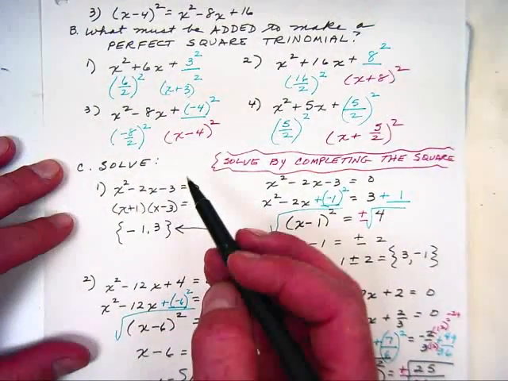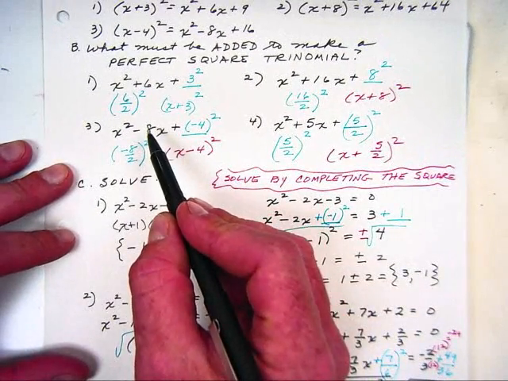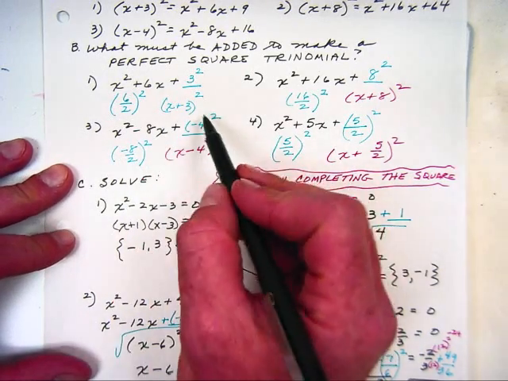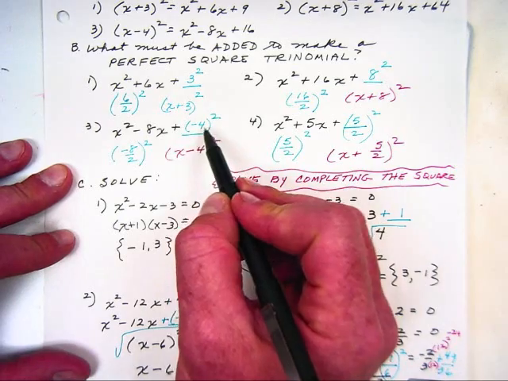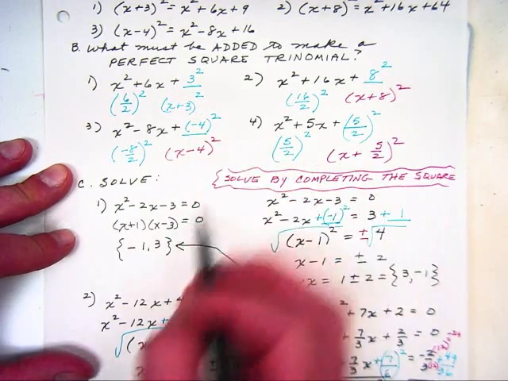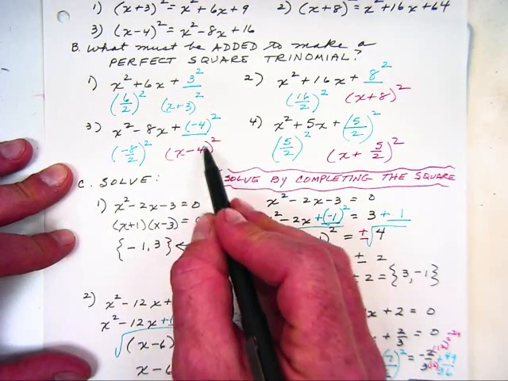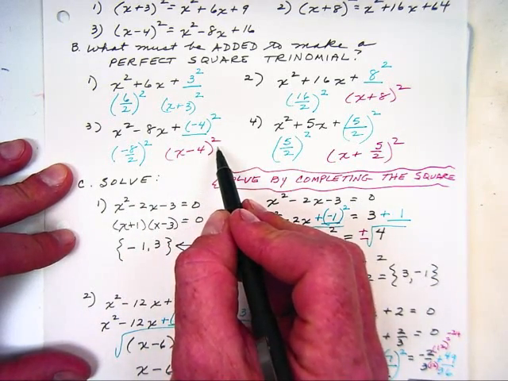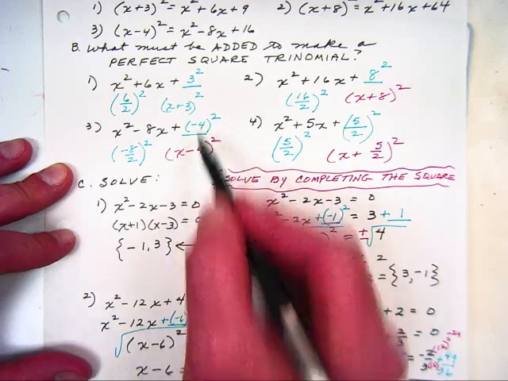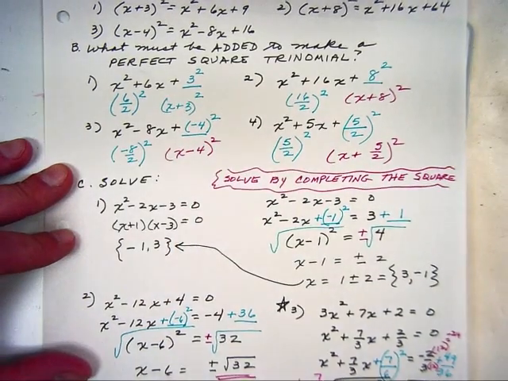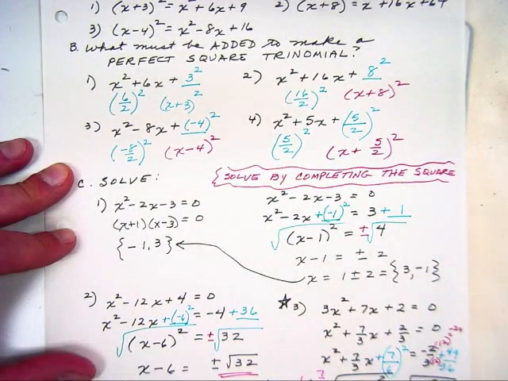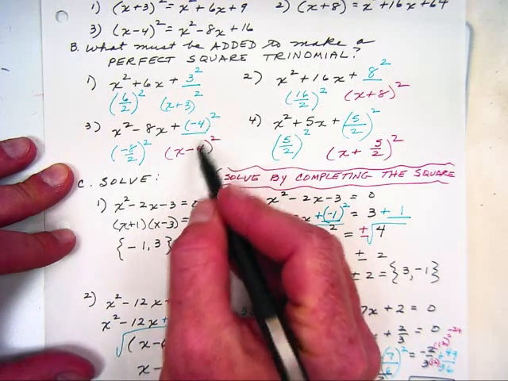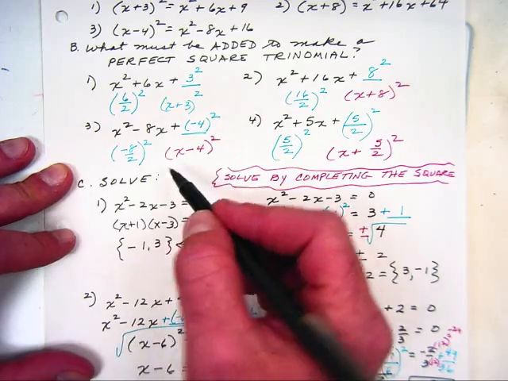So if we're solving something like, well, let's look at this one. Negative 8 divided by 2 is negative 4, we square that, we get 16. So we put a 16 there, or she just leaves it as negative 4 quantity squared, because that's what's going to go down here when we rewrite this thing as x minus 4 quantity squared. So it's going to be 16, and that's important because you're going to have to add 16 to the other side of the equation, as we'll do soon. But it's negative 4 squared, which is why there's a negative 4 in here.